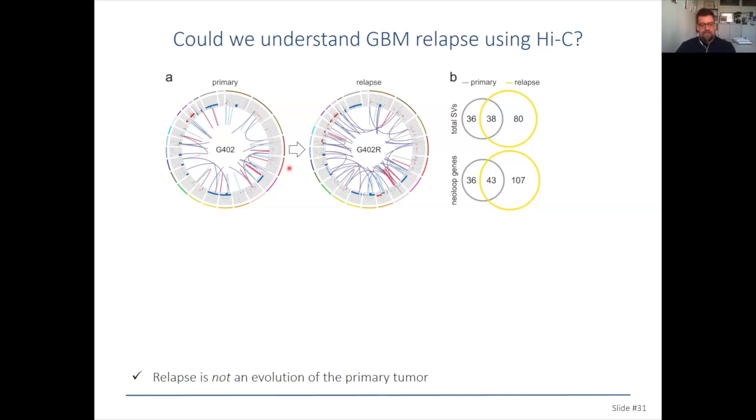And what we find, and this is not unexpected, of course, is that we have more structural variants in the relapse situation. This makes absolute sense because, of course, these patients have undergone heavy chemotherapy and radiotherapy. They've all undergone the exact same therapy, by the way. And of course, this will induce lots of DNA damage, presumably, and provide more opportunities for structural variants to arise.